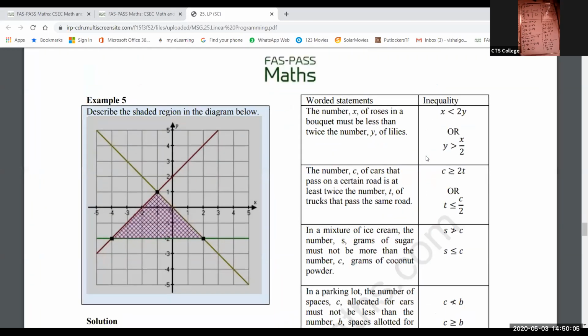So, Alicia, this is how they could possibly ask you a question, right? They could give you this, and they could have the options describing the shaded region. You follow? They could give you a graph like this, and you will be asked to describe the region that is shaded. Yeah? Okay.